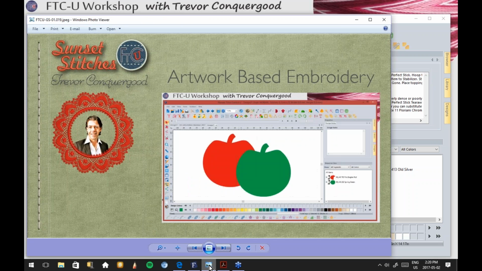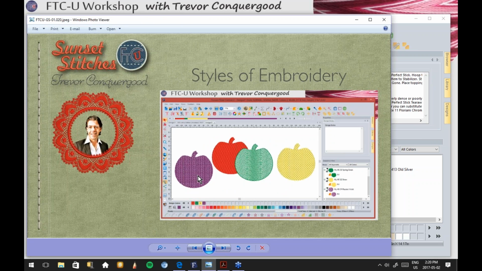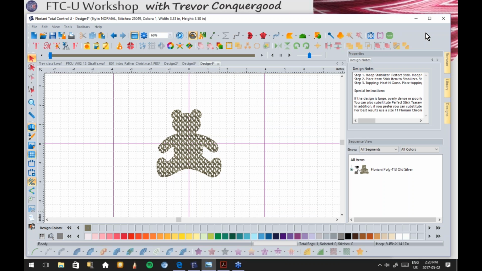So that's where I wanted to leave it for today, just to go through the general how it works, to help you guys get started. The next class, we'll continue to talk about how it works, how to control the properties, how to get good, sort of beautiful sewing results. We can begin to learn about artwork. In other words, can I take the JPEG picture from the internet? What about a photograph of my friend's artwork or maybe your child's drawing? And how could you convert that into thread? And there's lots of ways.